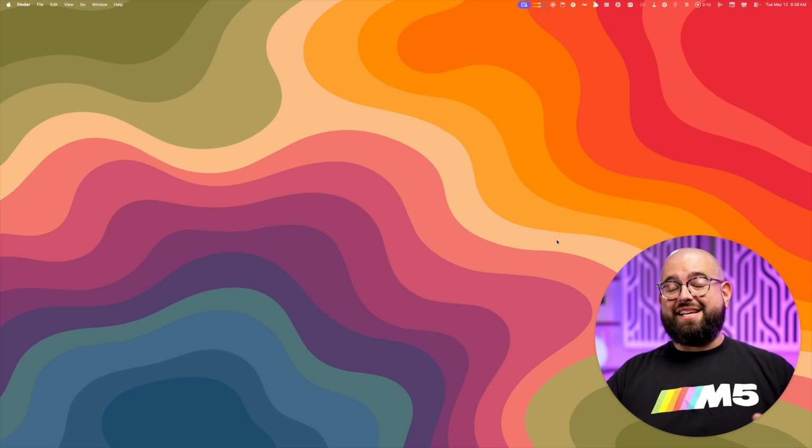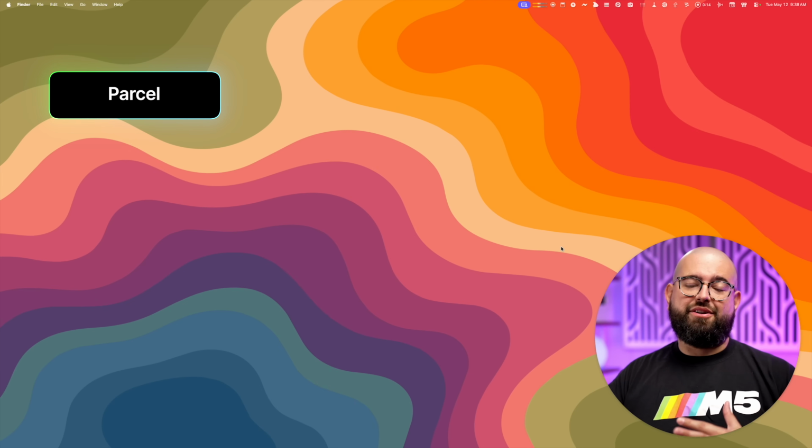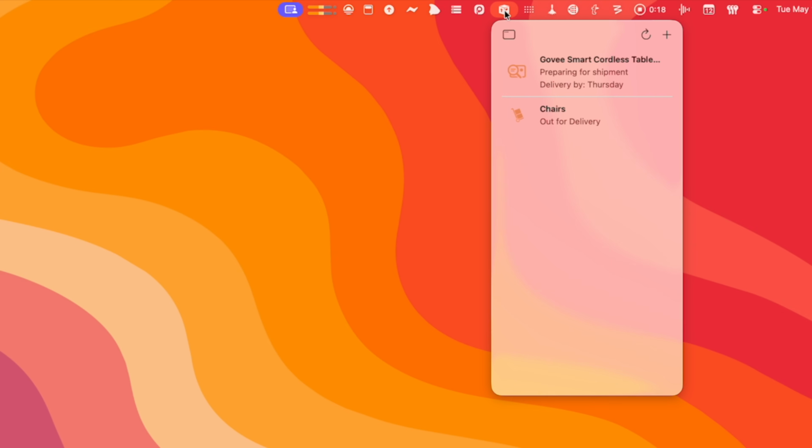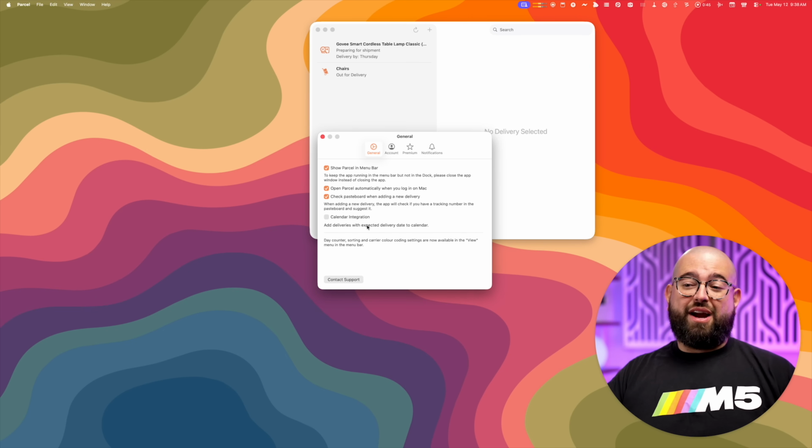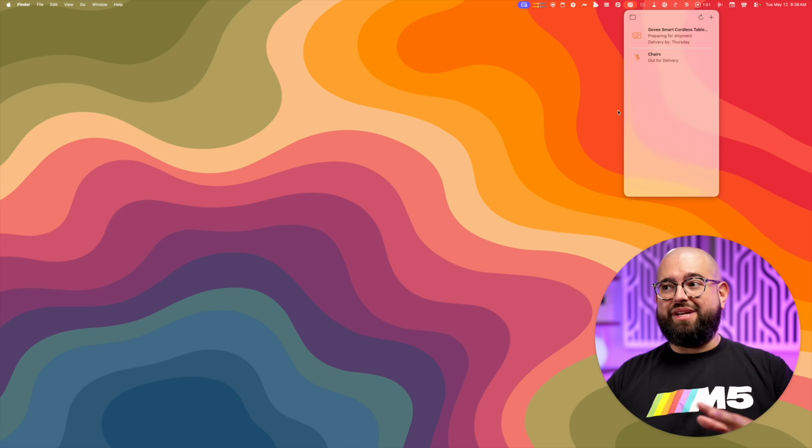All right, this next one you may have heard of, but not realized it actually started working again, especially with US carriers like UPS and FedEx. And that's Parcel. I actually have it here in my Mac menu bar. I also run it on my iPhone in a widget, but you can add deliveries from Amazon, UPS. You can see if you have tracking numbers on your clipboard, and then when you open the app, it quickly adds it. I've been using this the last several weeks, and it's been great.